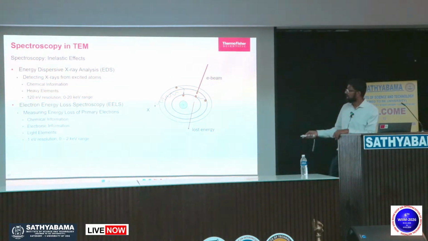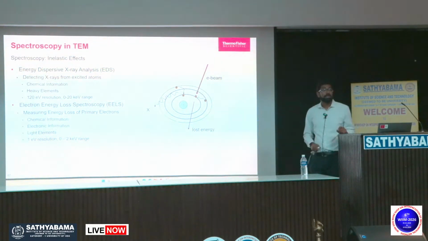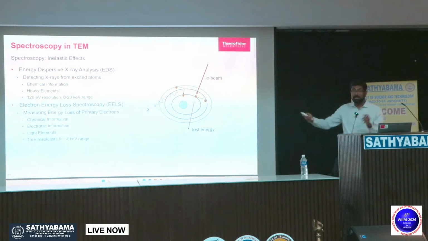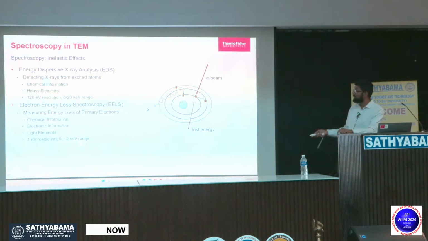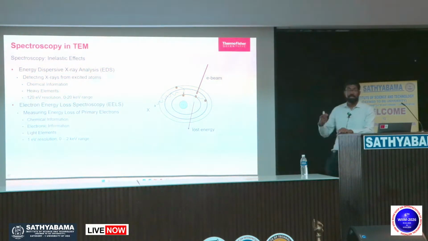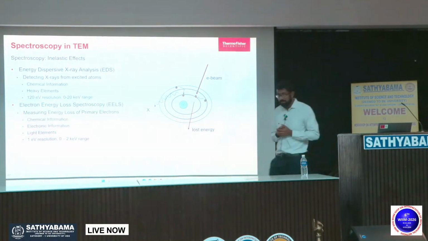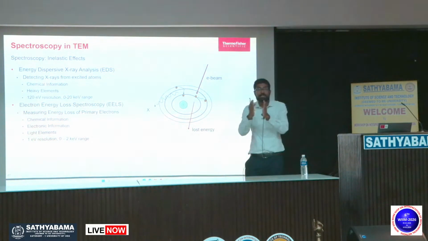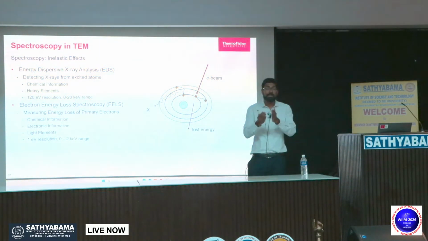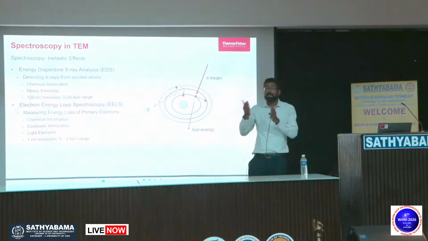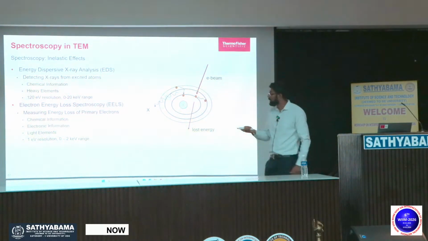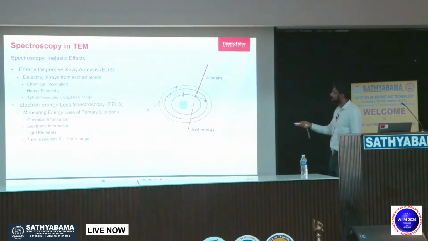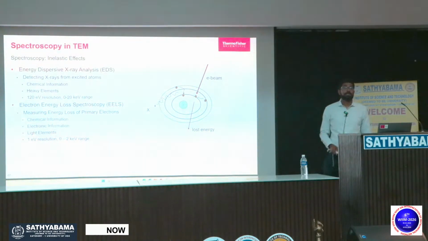And EELS has a limitation of range. Here you can use 20 kV or 30 kV X-ray collection and have a larger range, but EELS has a limitation of 0 to 2 kV range, but it has a much better energy resolution. Yesterday we saw how EELS can help with the shift of the oxidation states of your cobalt +3 or +4, or iron peak or oxygen peaks. So this is possible in EELS. We are not going for that. We are only limited to EDS, which cannot give the chemical electronic structure information.